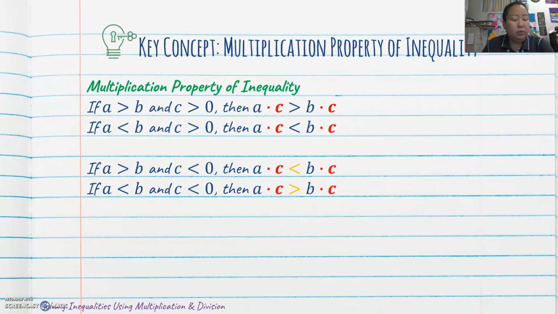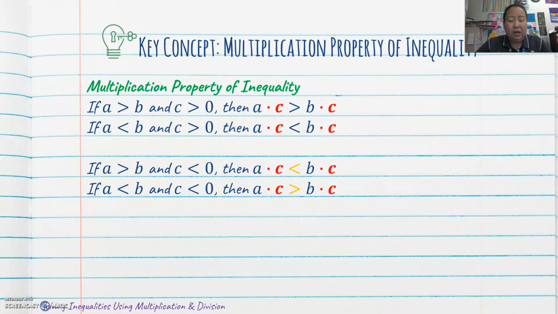Okay. So just a quick review here for the multiplication property. Just like when we have it with equations, we can multiply the same number on both sides of the equation. So same scenario with inequality. Whatever you multiply on the left side, you also have to multiply on the right side. But this is one thing that's very different with the multiplication property for equations and inequalities. In an equation, when you multiply by a number, it does not affect the equation. They are still going to be both equal.